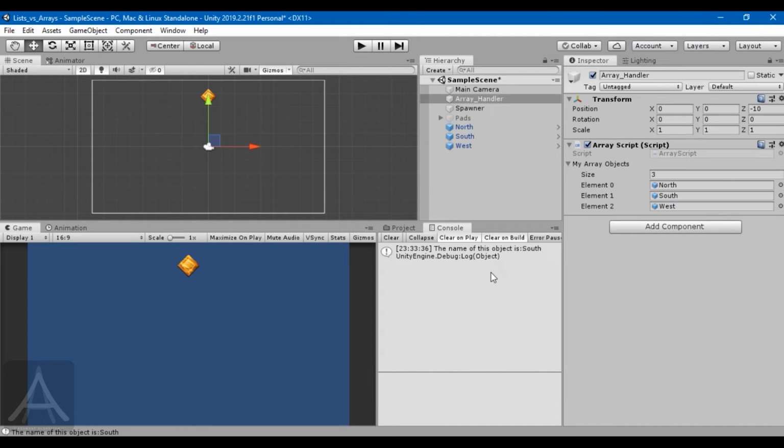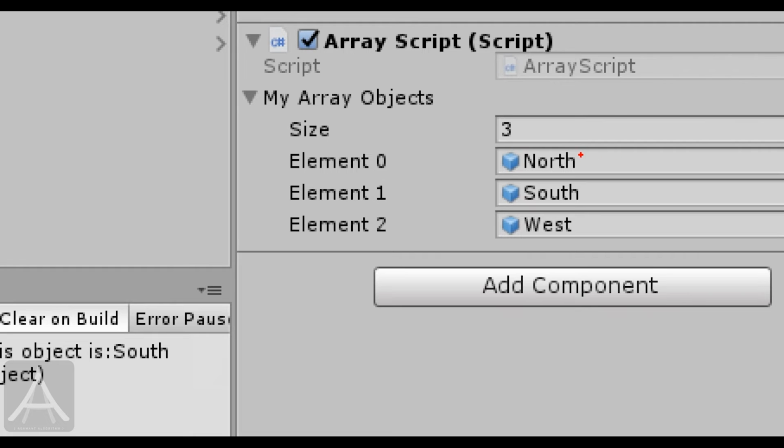So there must be a huge question for you now. If I know the index, it's fine. Then how can I print all the names, from element 0 to whatever element is the last? Well, the best thing is, whenever you want to do the same operation to all the items in the array, I would always go for a loop.